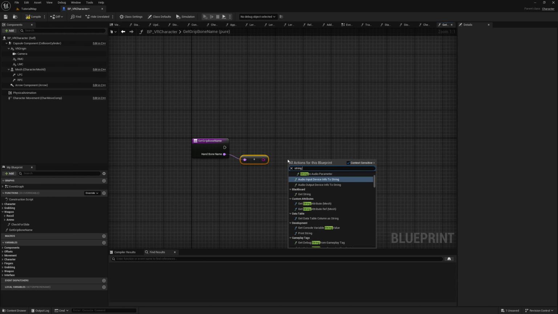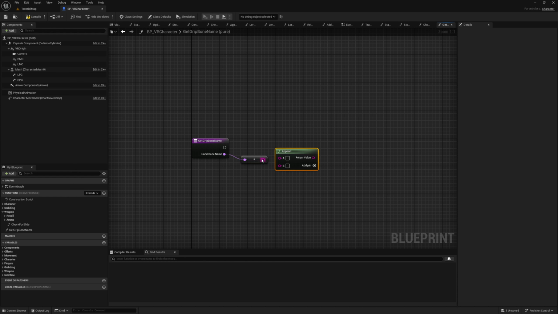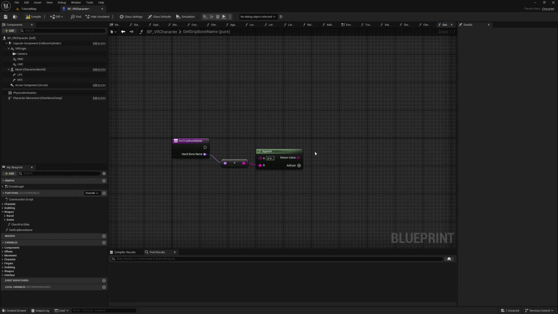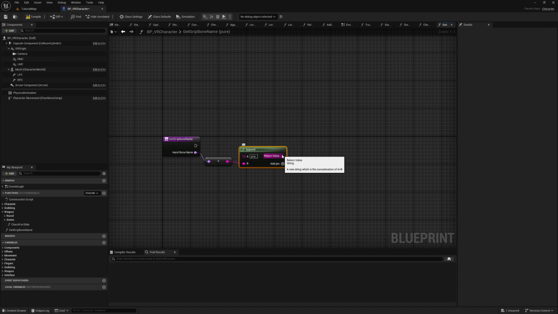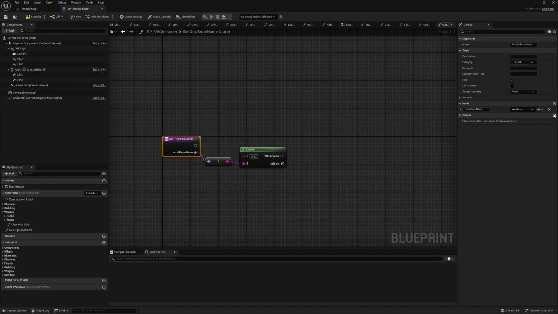Get the string append node, connect it to the B input, and the first one should be grip underline, because in our weapon, we will add sockets called grip underline hand R and hand L. And with this, we can append it together and then return the full name. So return grip bone name.